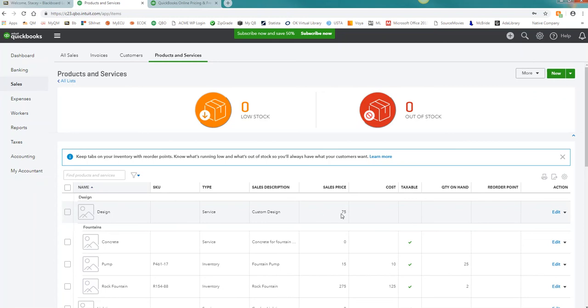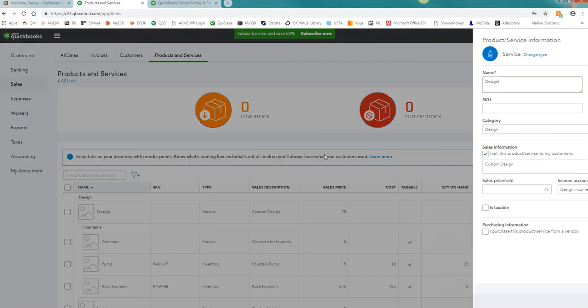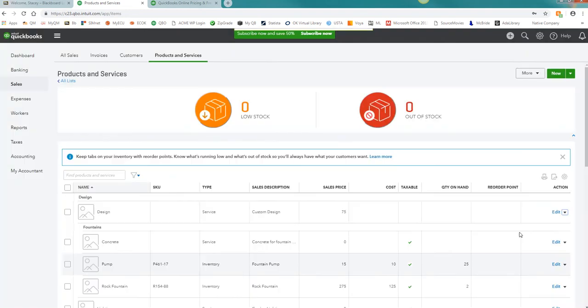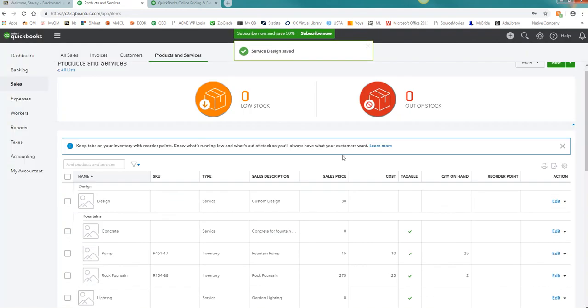So if we want to up the price of a design hour from 75 to 80, you can click Edit and make that change so that an hour of design time is $80 instead of 75, and that way when you add design time to any invoice or sales receipt, it will automatically add that price.